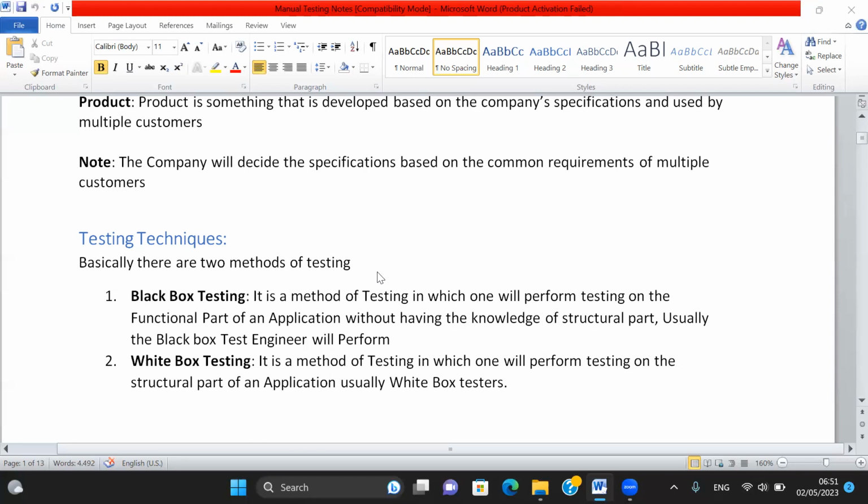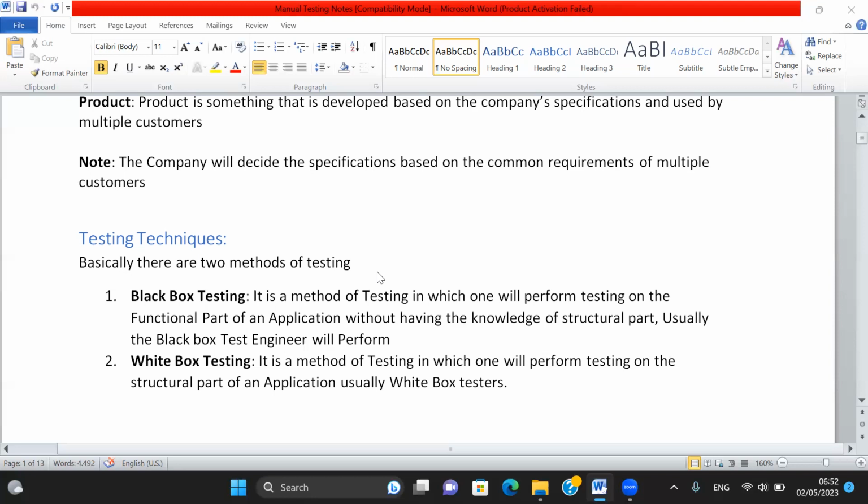Even in our home, if our kids are opening a car, trying to do something, we'll say, hey, are you a mechanic? We are using that car. We are not worried how it is working. We are using a remote car for our kids. We are not worried how it is working. If he is a technical person, then he will open that and see how it is working. If he's a mechanic, then he will open and see how it is working.